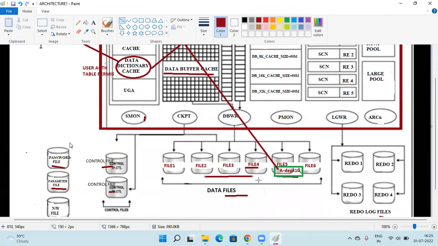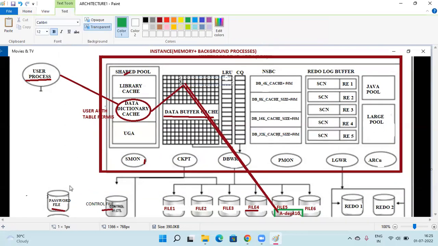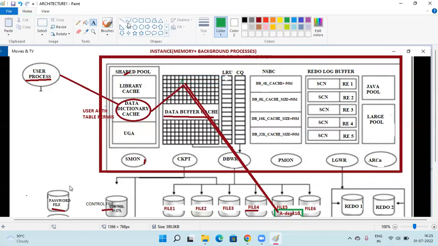This is like a file. The file is the physical database, right? So data will be loaded from the physical file to memory, and then the user will get the data. So the first time the user will get the data like this, right?